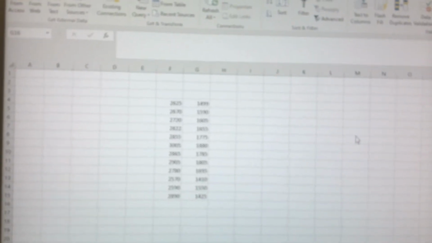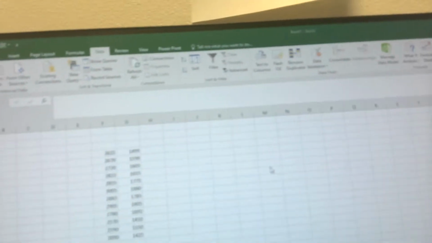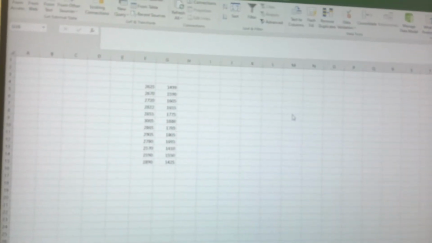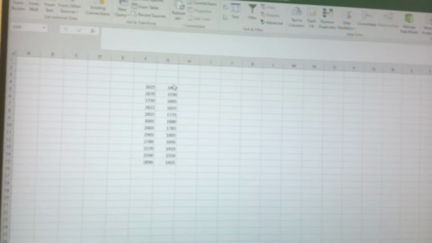Let me see if it will capture the Excel here. So I got this up here for your regression. Again, here's our activity level. I'm just going to plug in the formula with the activity level.